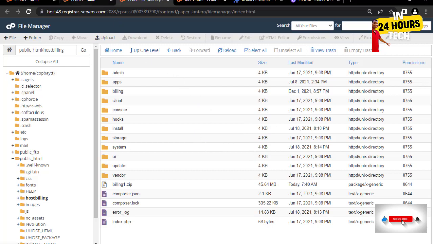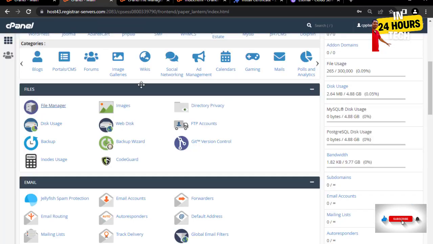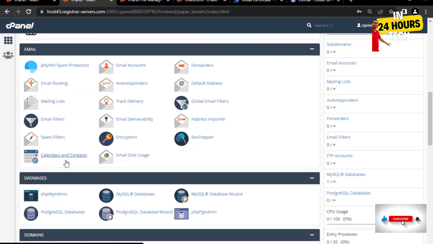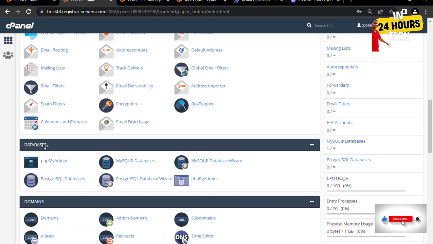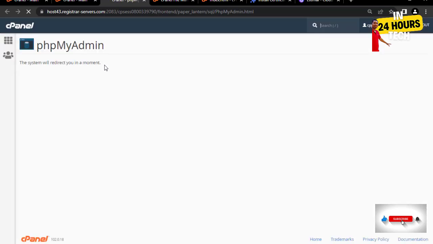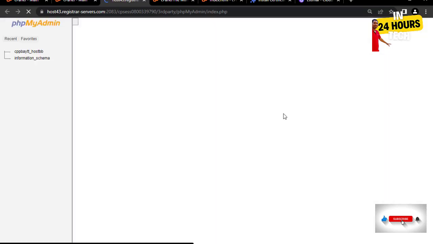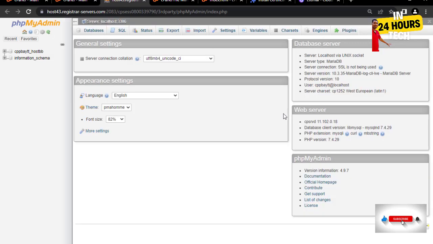Now we have to get the database file, that's the MySQL file. Remember that we created a database. We have to go to the menu database and go to phpMyAdmin, click on it. We have to upload the file. Here's the database we created.